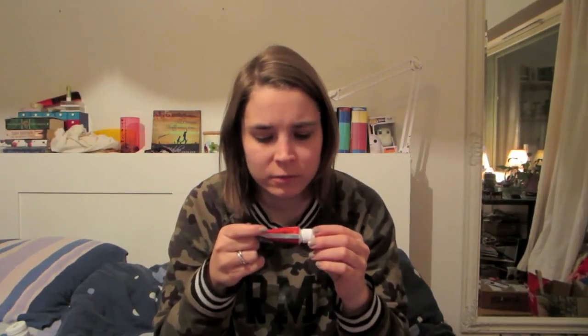Well, toothpaste. We all know how much toothpaste I have. But it's still nice. This is the Colgate Max White One Optic. Instantly visible whiter teeth. Okay. Well, I like the small packaging. I do have some left, but I like the small ones. I think they're really cool. You could put them in a bag when you're going out, if you happen to end up somewhere other than home. Or if you're staying over at a friend's house, you could take this with you. Or going on a trip. So I think these are really cool. Anyways.